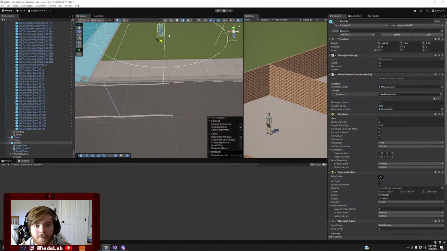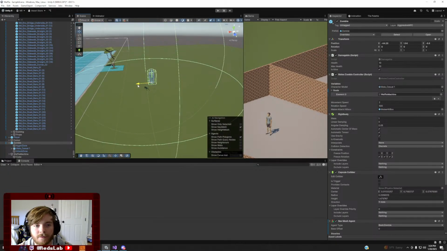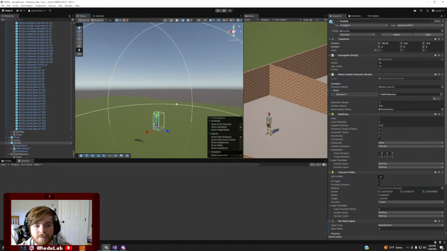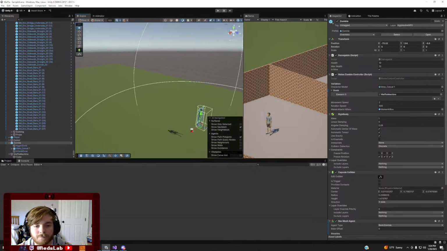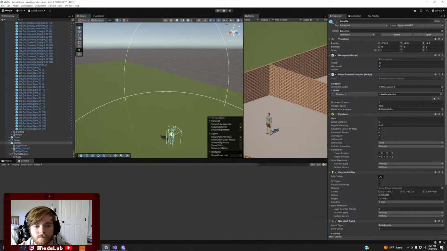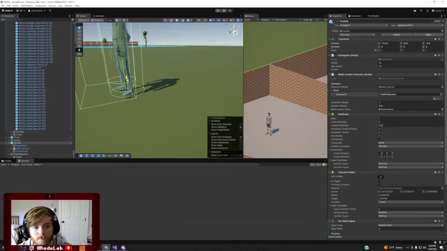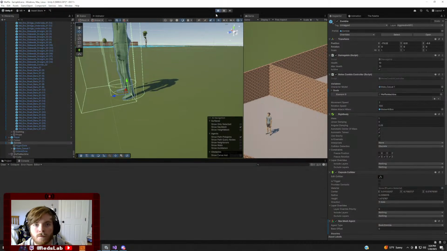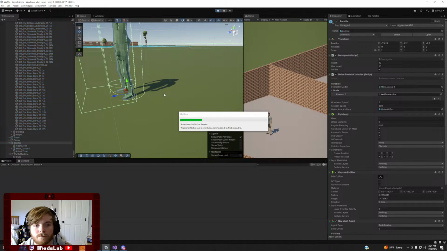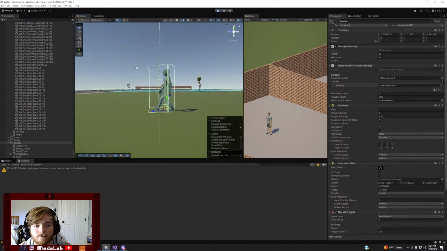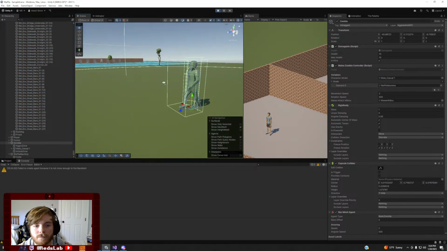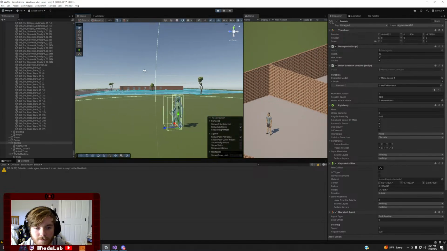So I'm gonna try putting him pretty far away over here in this grass. See what happens then. Okay, so yep, failed to make agent because it's not close enough to the edge.